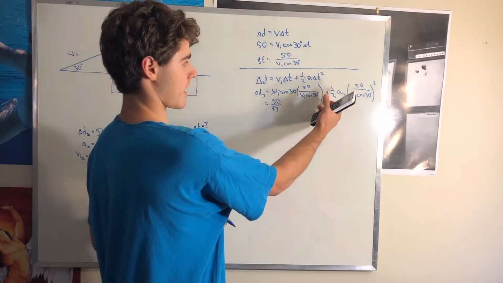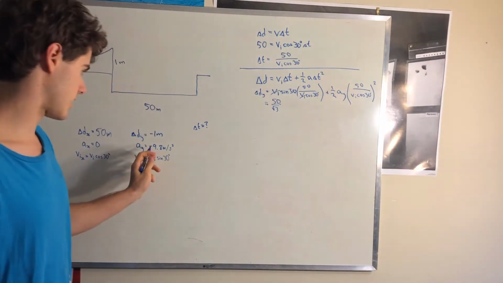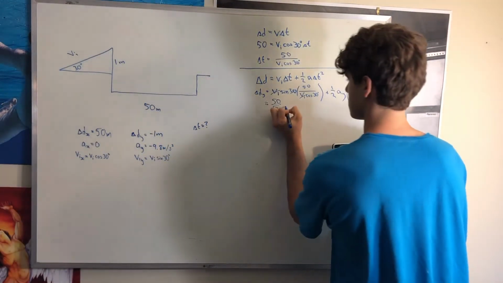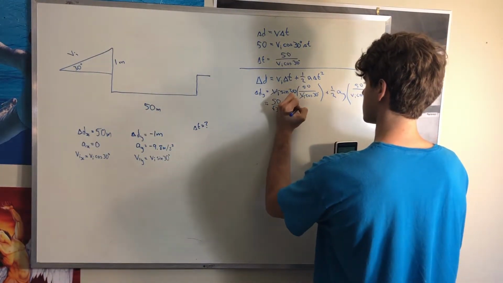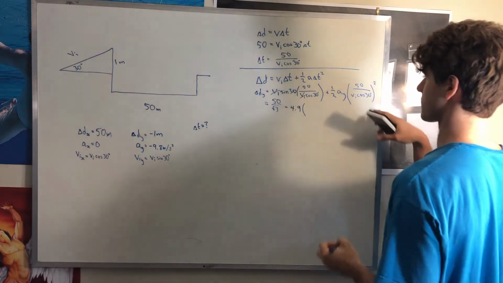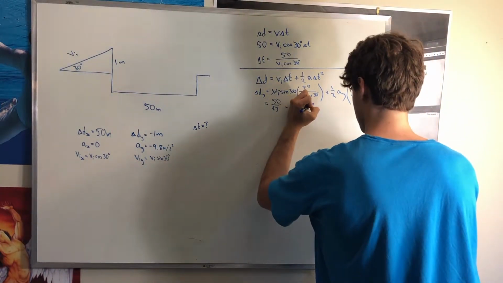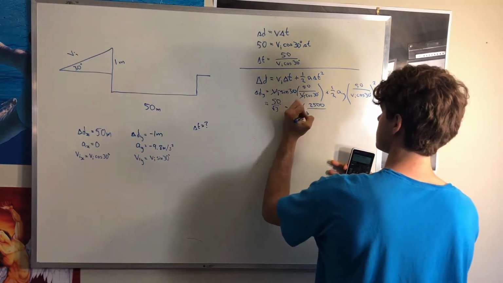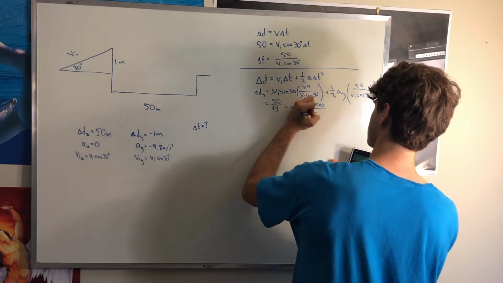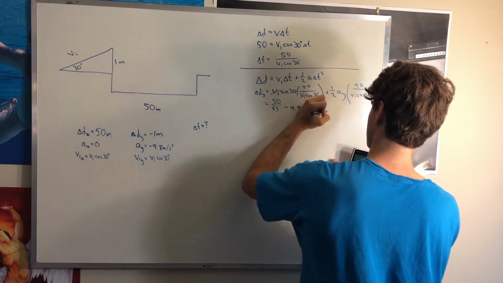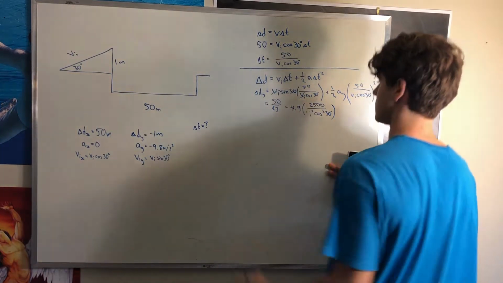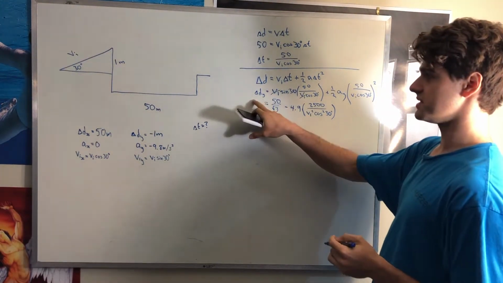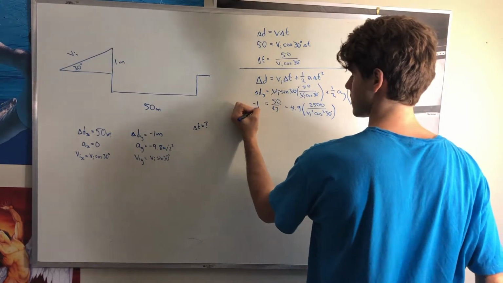And then we have 1/2 of ay, which is a is negative 9.8, so I can just make that negative 4.9. So minus 4.9. And then we're squaring this, so 50 squared is 2,500 over this squared, which is going to be vi squared times cos squared 30. Okay. Oh wow, I was smudging this, sorry about that. So as we have it, also dy is negative 1. Okay, so that's our next line.